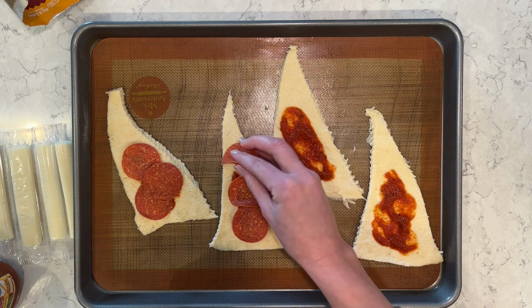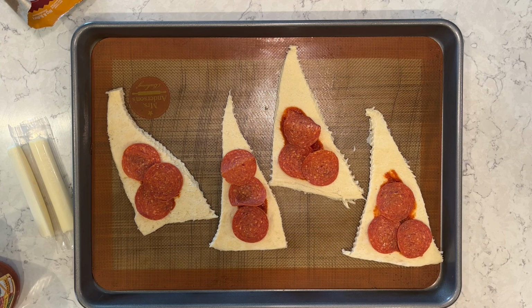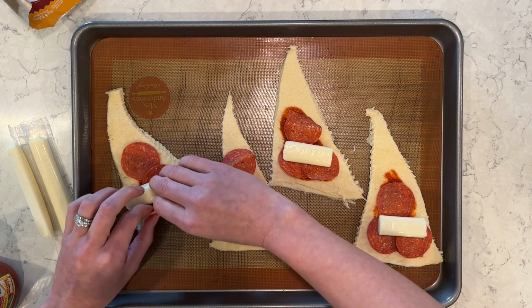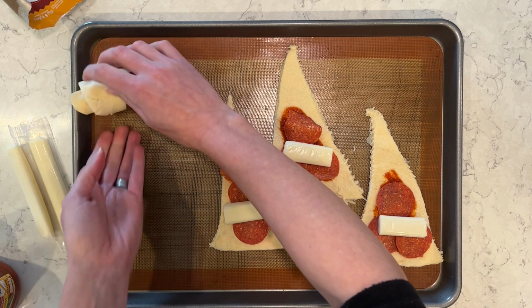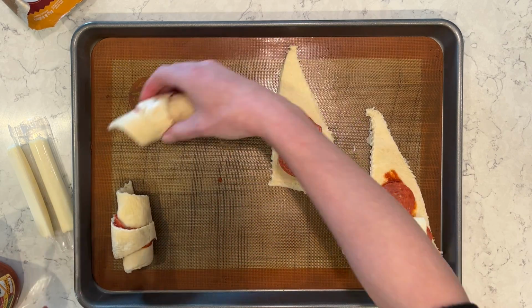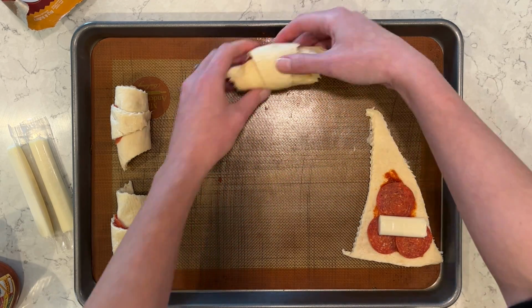And then really easy, I'm just using a mozzarella cheese stick, which we always have on hand at our house. And I'm gonna cut it in half, and then I will roll this up into looking like a crescent roll, and then they will be all ready to go. So easy, such a great kid-friendly appetizer or snack. My kids, like I said, absolutely love these.